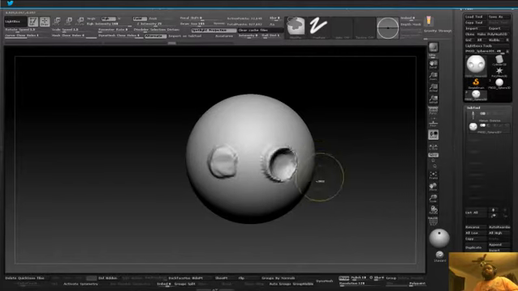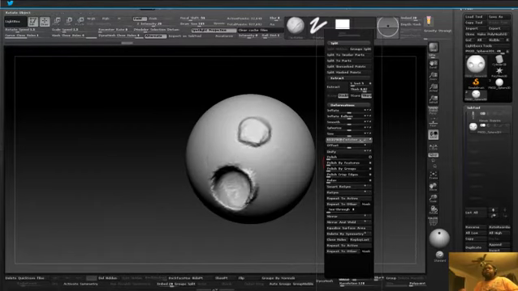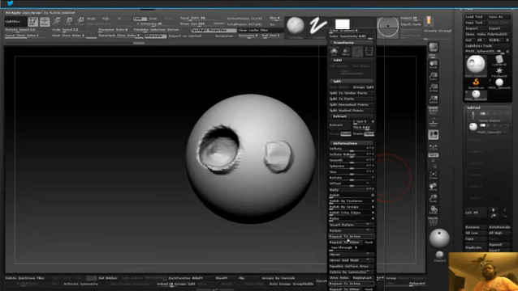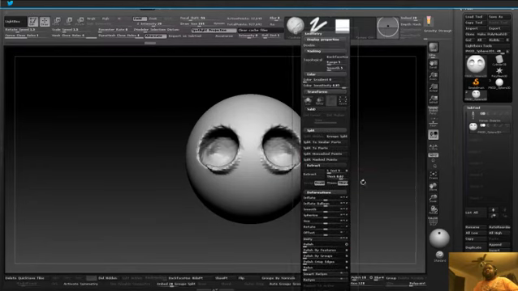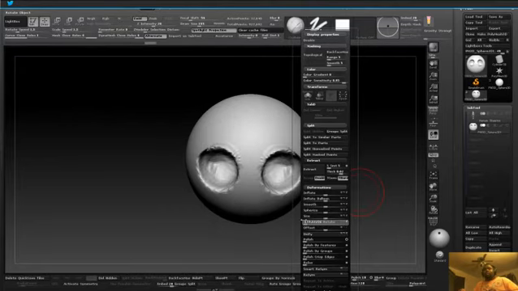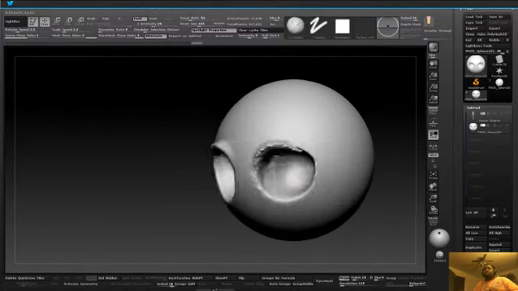I'll do it again for demonstration purposes. So once again, I'm going to make a big hole here, and then I'm going to go over to rotate, which is found in the deformations menu. After that, I'm going to hit the mirror and weld button, and then all I have to do is rotate it back in the negative to get it back. And as you can see, the right side was mirrored over to the left. So that's a little quick tip.